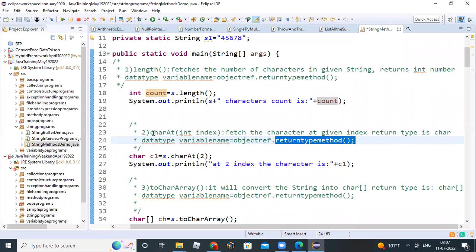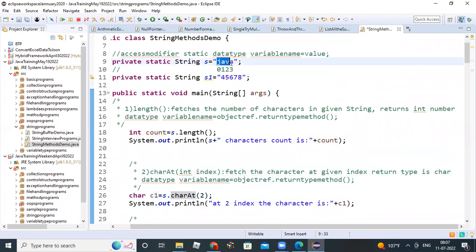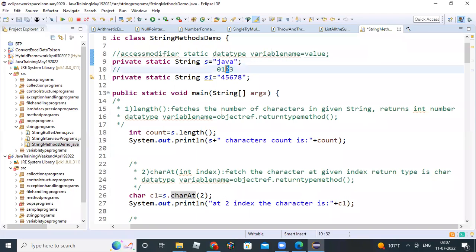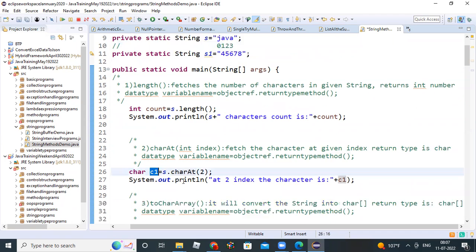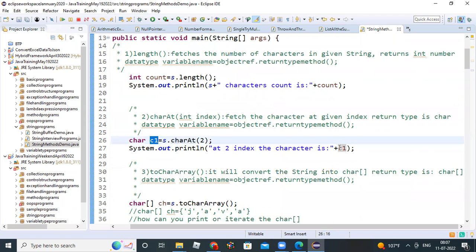The data type of this method is char, so variable name equal to string object dot charAt(2). That means in this string, at the second index, we have the v character. So v will be stored in c1, which you can print here.